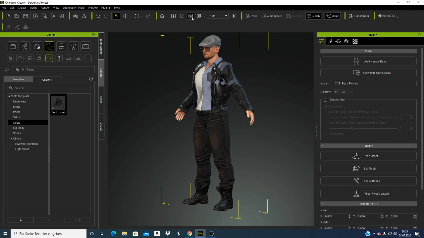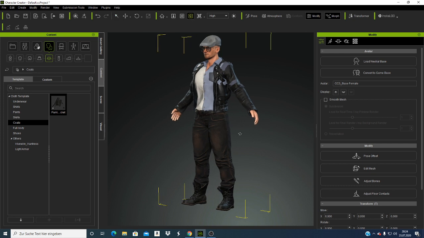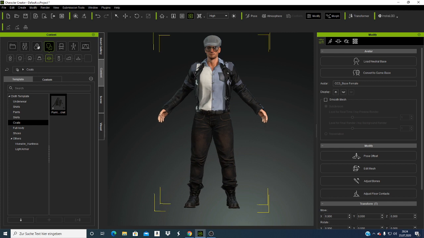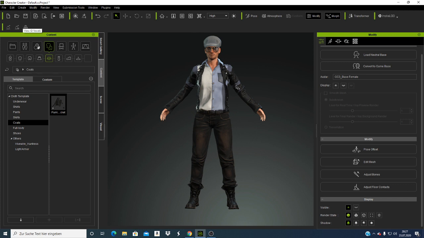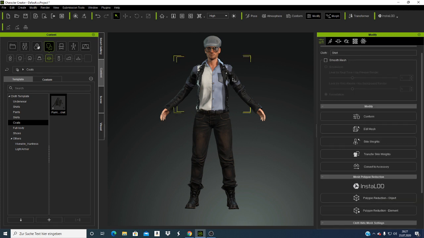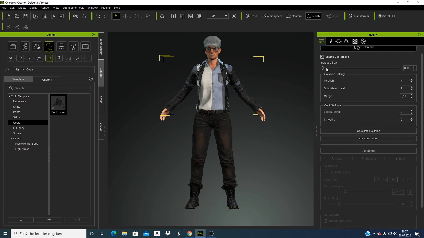So let me first of all do that one, and I rotate him. And now I want to delete, then I double click back. Now shirt is selected. You can look at here, so if you see here like this one, so this is what I wanted now to change here. So exactly.